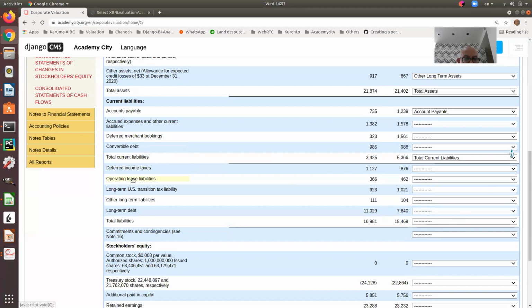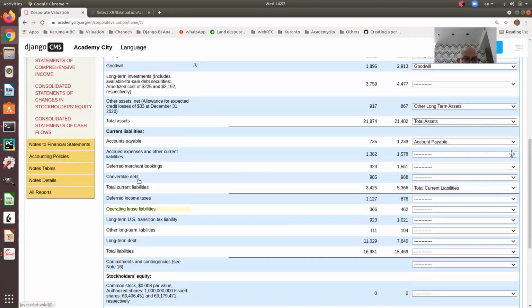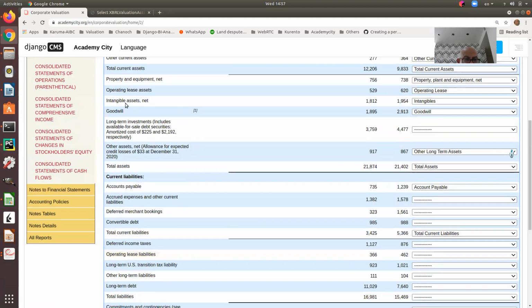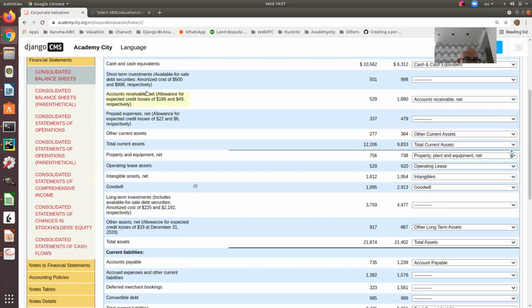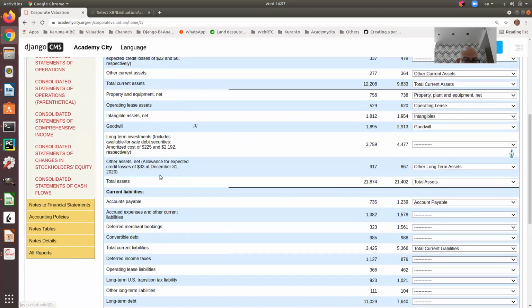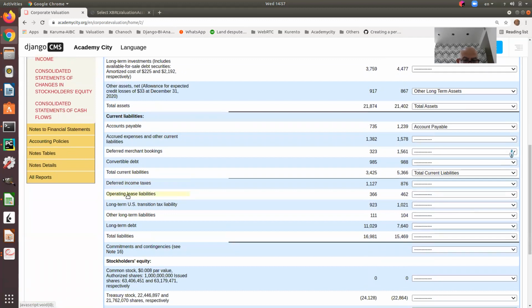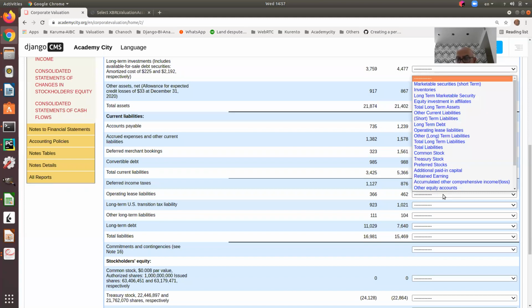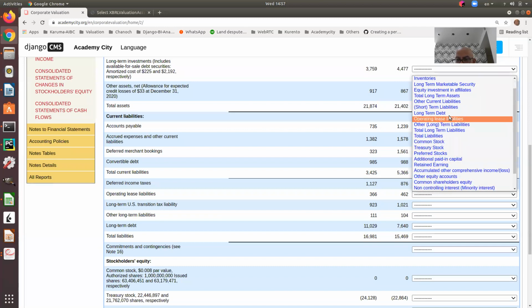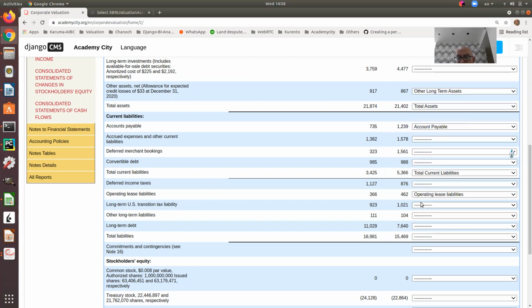deferred income taxes. I will teach you one day. This one is important. Operating lease liabilities goes, this is an asset. You have operating lease here. I will explain in a minute what it means. Operating lease, and this is liability. They go together. Usually if you have one, you will always find the second one. If you don't find the first one, you will not find the other one, and then you just ignore it. And so we have operating lease liabilities. I should have it here. Here we go. I choose it. See, the list is shrinking. It's easier for me to choose.